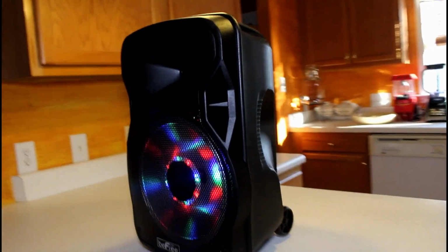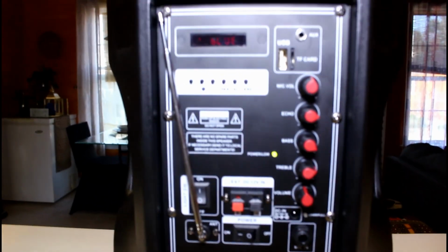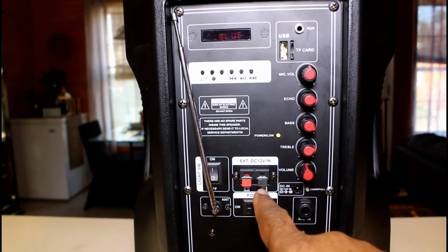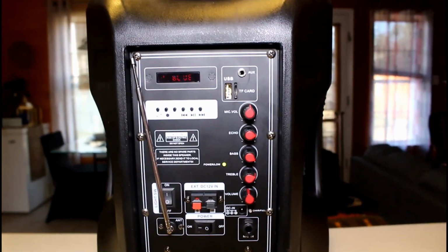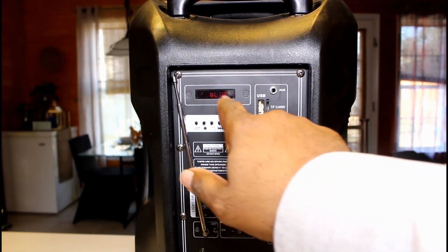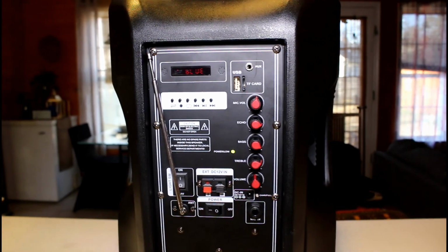And like I said, the only other thing that I'm a little disappointed with, which is okay, is that, like I said, I'm not going to return the speaker. I'm going to keep it. But there's no way to connect this speaker with another speaker. And I went over this before. You have your aux, your card, your USB, mic volume, echo, bass, treble, your volume, where you plug in your power cord. You also can do an external 12-volt battery. You can run it off that. Your antenna. I tried the radio, and maybe it's my location, but I didn't get a good signal. We also have another mic, so I can do a wired mic here, and of course you have your settings up here, and if you have music on your USB stick or on your card, then these settings would help you go forward, back, repeat, and all that, and control your music that way if you do it by a card.